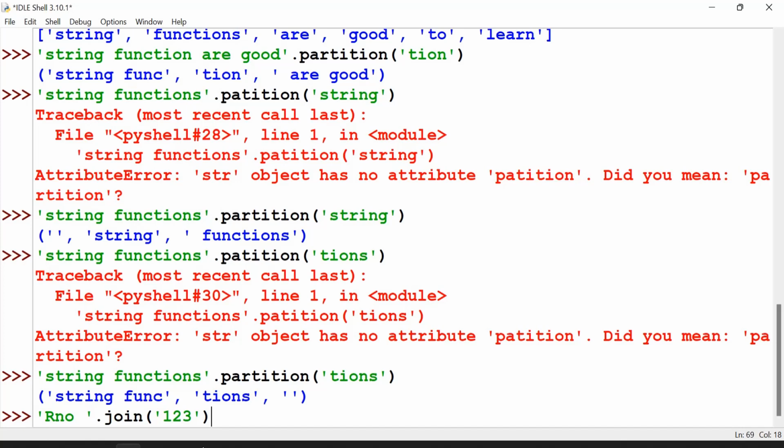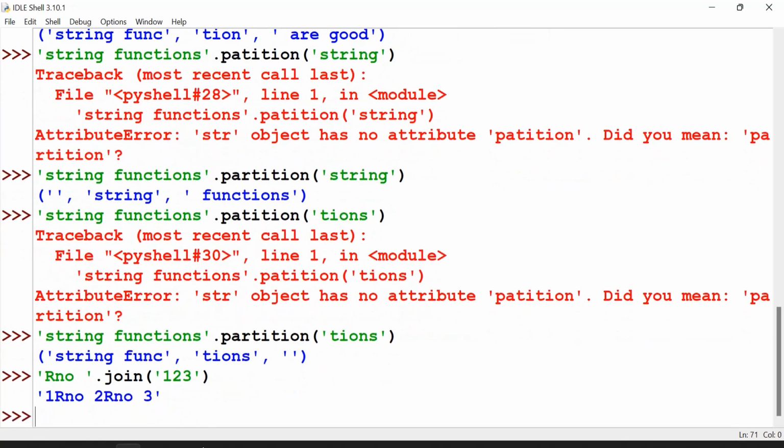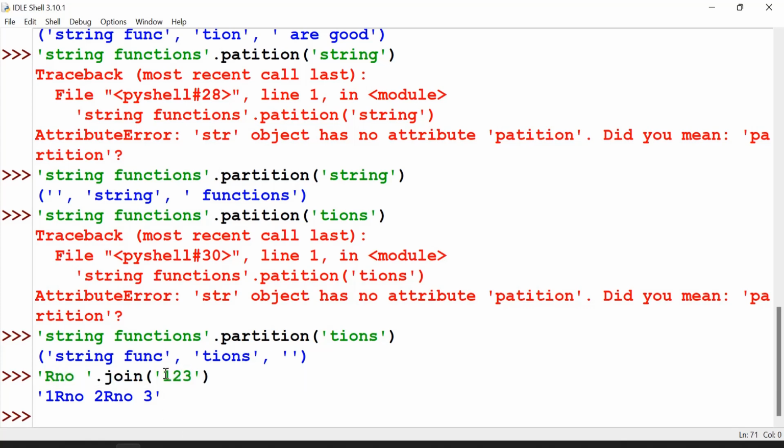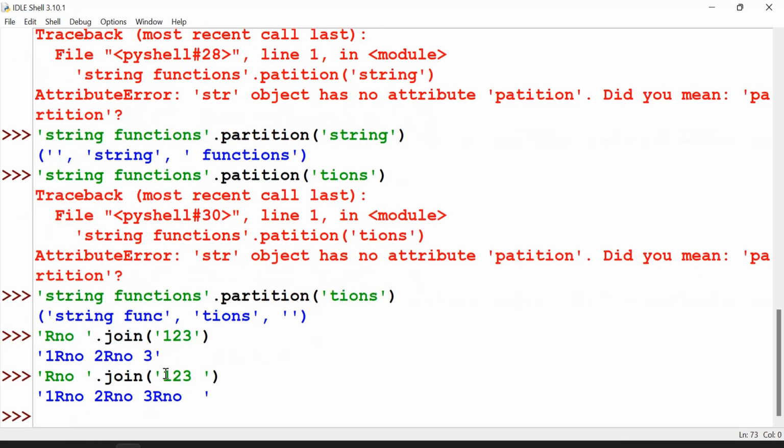Now I will be seeing 1 roll number, 2 roll number, and then 3. If I give a space with 1 2 3, then I will be getting 1 2 3 also with roll numbers. So I give here one space there. You could see that, right?